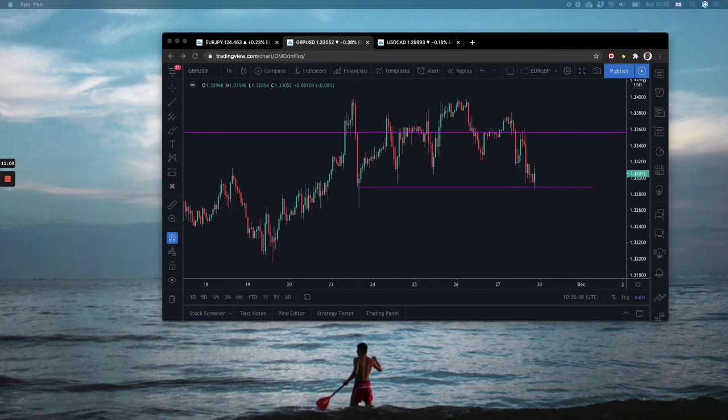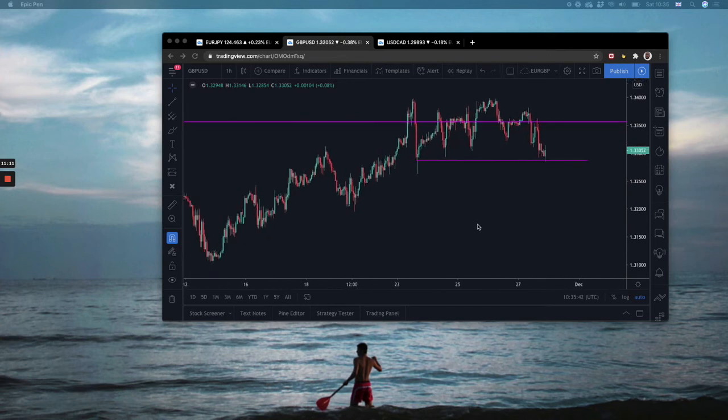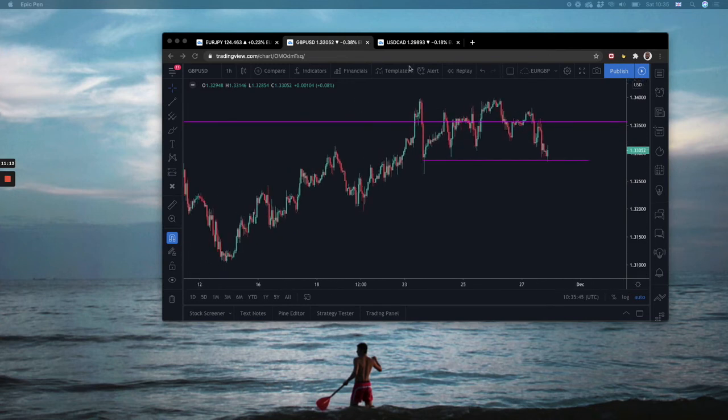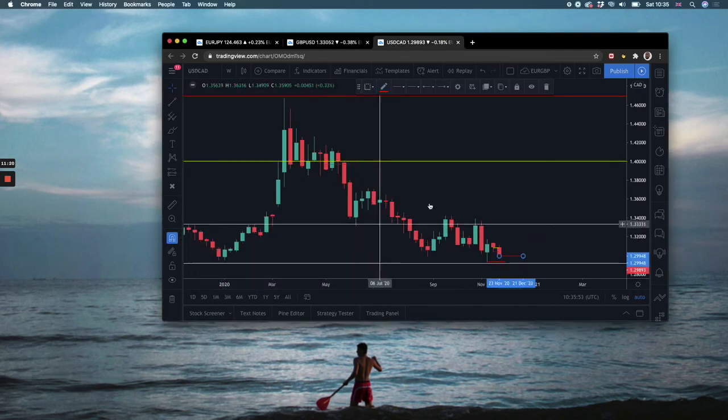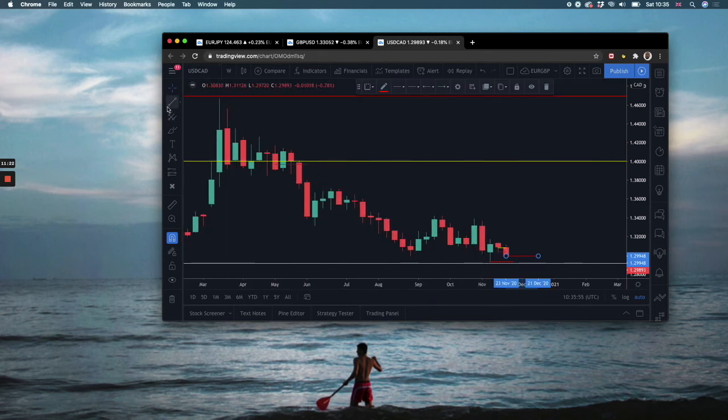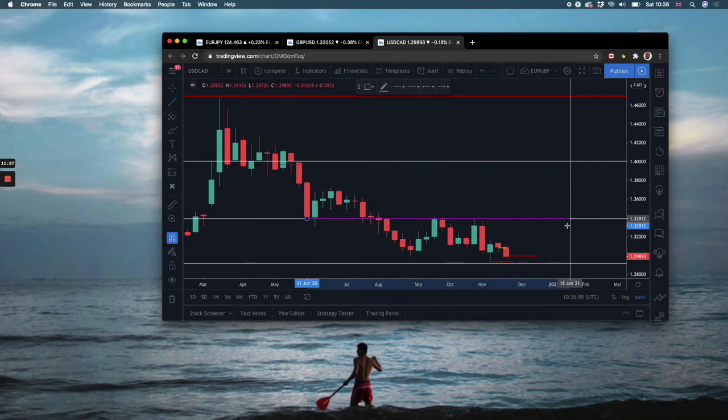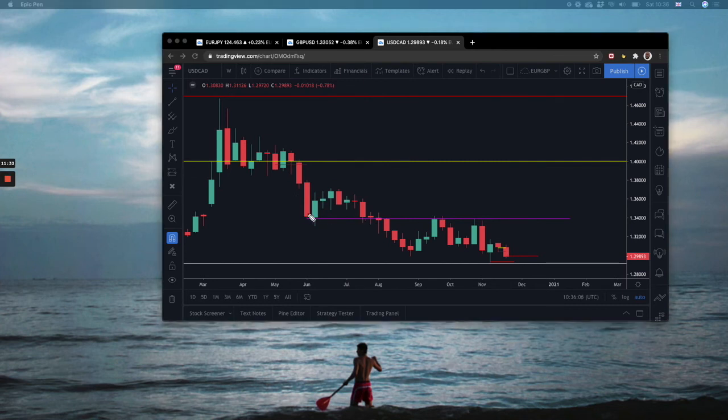So that's essentially how you mark out support and resistance zones. Just always look for areas of buying or selling climaxes. And then the last example we'll do today is USD CAD. So again, we're looking on the weekly. This selling climax here, as you can see, that low acted as support once, support twice, support 3 times, and just about support again for the 4th time.